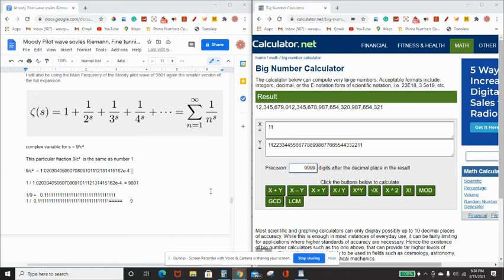This is Mark Moody with the second half of the solution to the Riemann conjecture. I didn't really set out to solve the Riemann conjecture at all. It's more like the Riemann conjecture proves my pilot wave correct. I showed you in the first video how the frequency of my pilot wave expands and collapses out to all the information needed for the Riemann conjecture and much more.